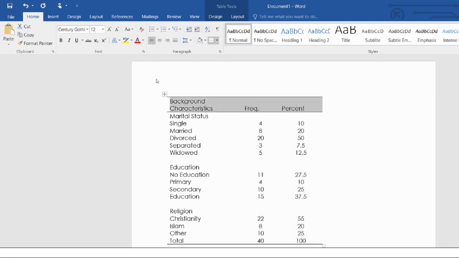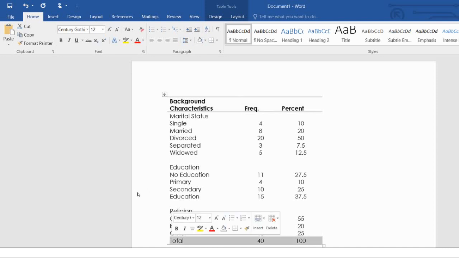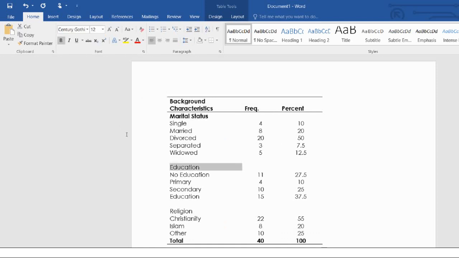Then I can put these things as bold. Then I can as well put those things in bold. I can further put these things in bold so that I can distinguish this from the actual variables.